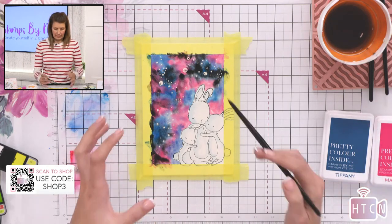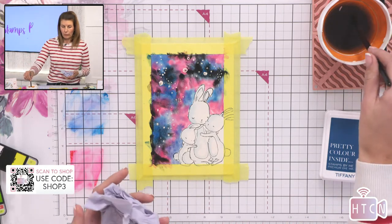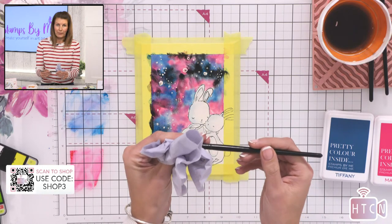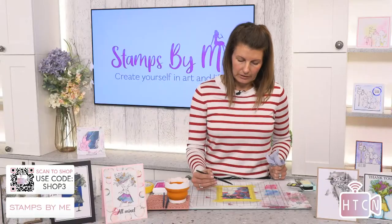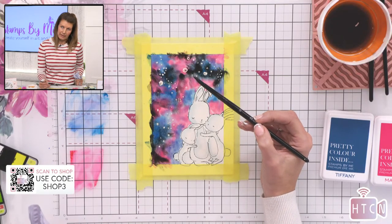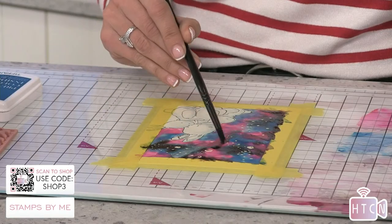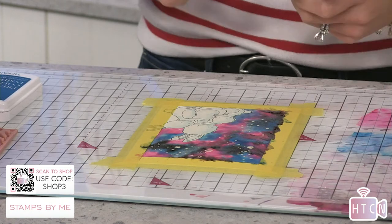Now, a cool technique is once you've got the colour down like that, if you take your brush, pop it in the water, take all of the water out of your brush. So now it's called a thirsty brush. To get that Northern Light look, if you tilt your brush on an angle on its side like so, and if you swipe it in, it will drink the colour back up. Can you see how I've got that line there? I'll show you again.